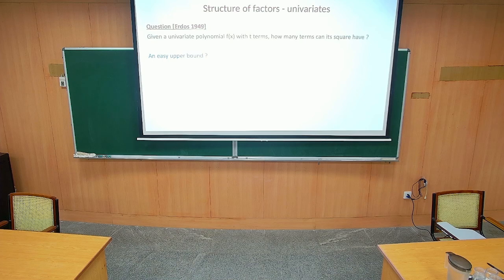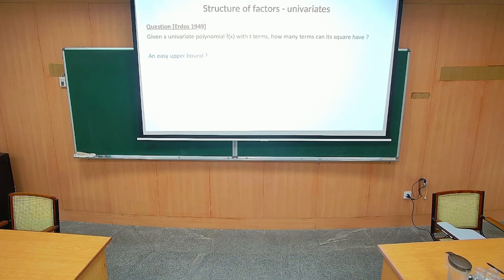What's an easy upper bound? How large can this number be? t squared. It can be around t squared. Can it actually be t squared? Can you think of polynomials where it actually grows as t squared? Great. Other examples. Interesting ones. What property of terms will suffice to give you this kind of growth? Positive coefficients? That's not sufficient. If you take 1 plus x plus x squared plus x cubed up to x to the n, square it, you only get 2n terms. You don't get n squared terms.